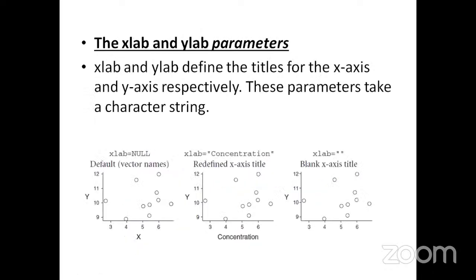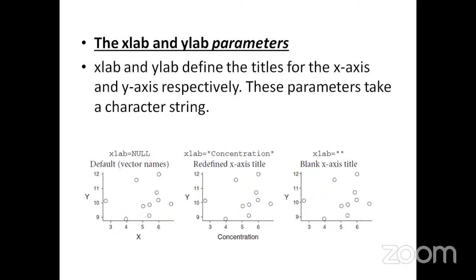Thank you, sir. Next are the xlab and ylab parameters. Xlab and ylab define the title of the x-axis and the y-axis. Title means, suppose you want the x-axis to be, for example, fruits, and for the y-axis you want the amount, in the sense of how much you are taking, for example kilos. So you define the y-axis in this manner. The parameters can take a string of characters. The first is the default, where it will directly come as x and y, and nothing will be given specifically.